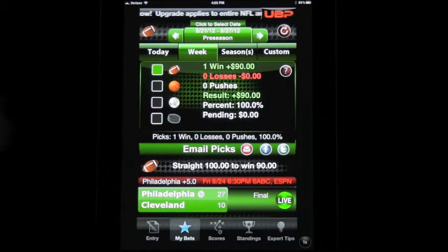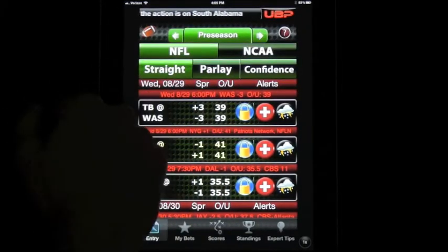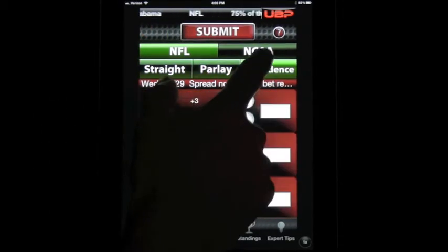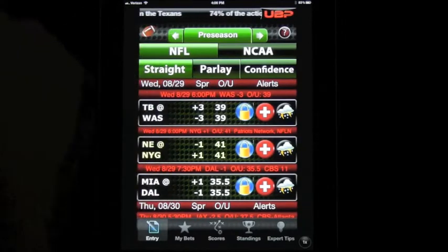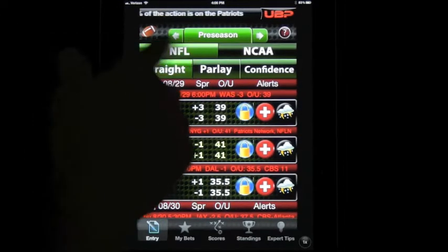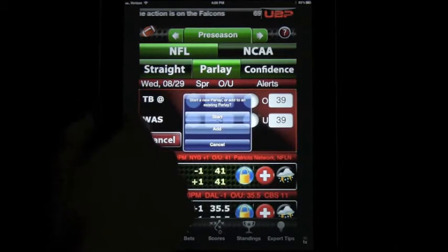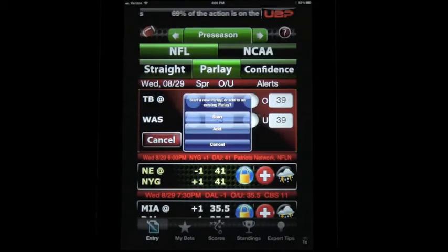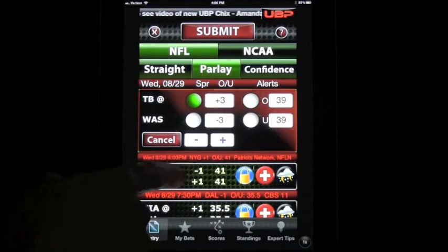Very excited about that. We're going to go with a parlay. So let's say we want to place a parlay, and again, you could either select it up on top here, straight parlay or confidence, or you could pick on the tab and it would give you a pop-up if you haven't selected one of these tabs. But let's go to parlay, and let's just do a real quick parlay. First thing that happens when you hit parlay and you select one of the matchups is it says start a new parlay or add to an existing parlay. So what we want to do is start a new parlay. So we'll start a new parlay. We'll take Tampa +3.